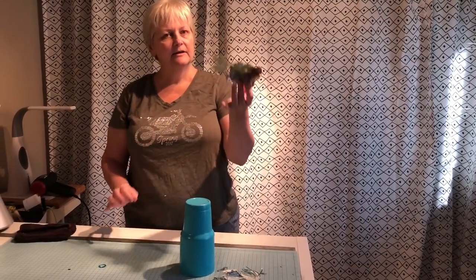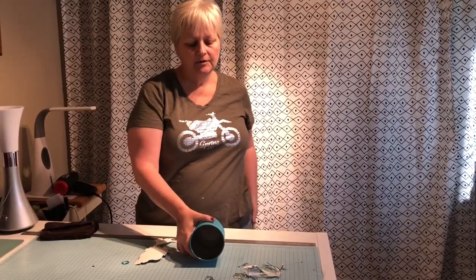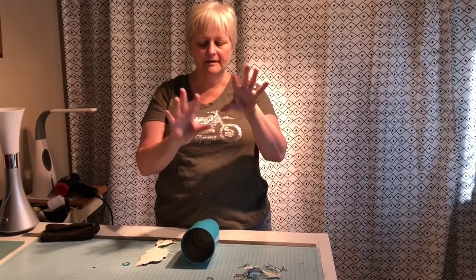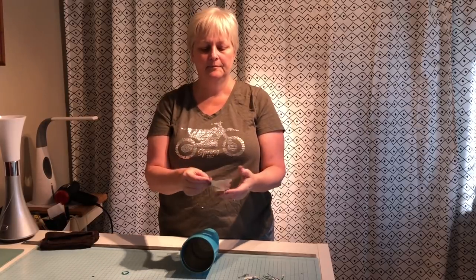Okay, here we go. Here are my fussy cut things, and here is my cup that I showed you earlier. I showed you that I already set up my design in a template to give me an idea of where I'd like placement of what. So then here you take the Silhouette brand tattoo paper.